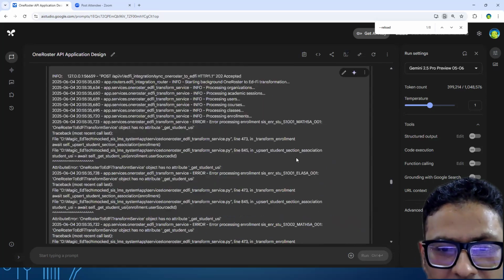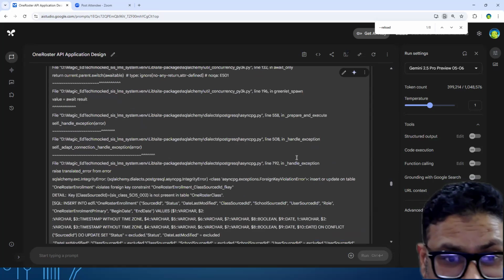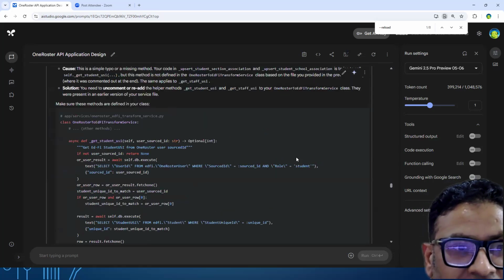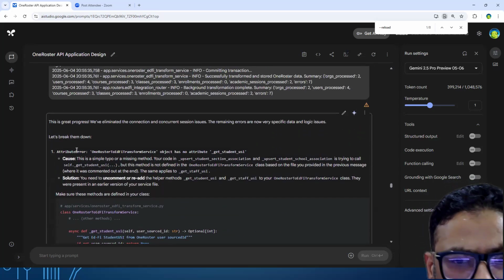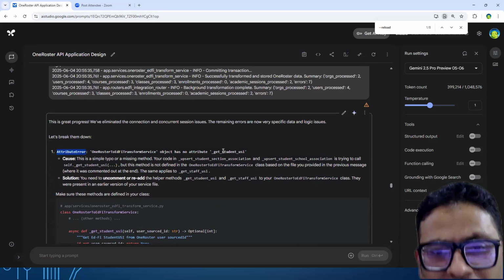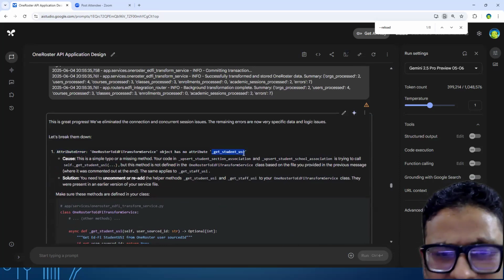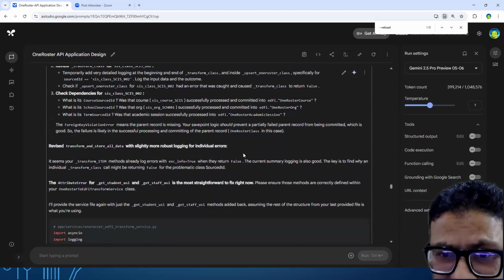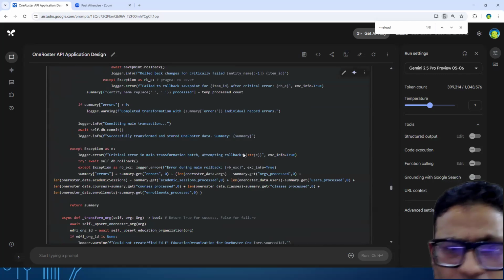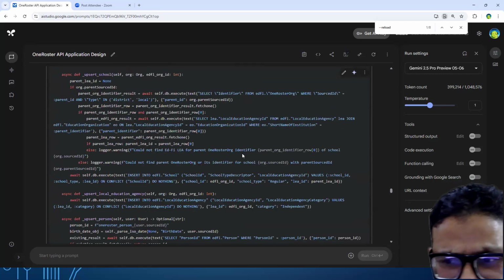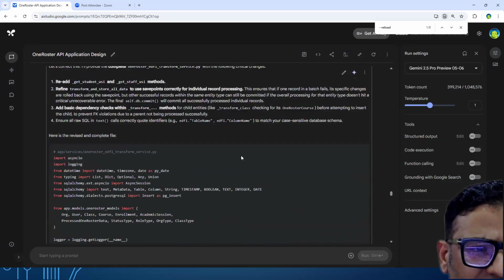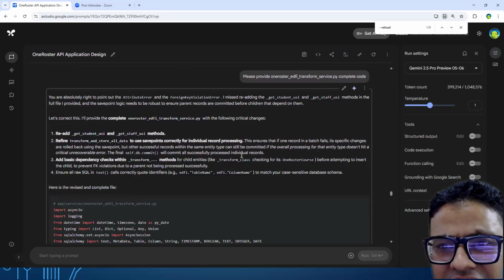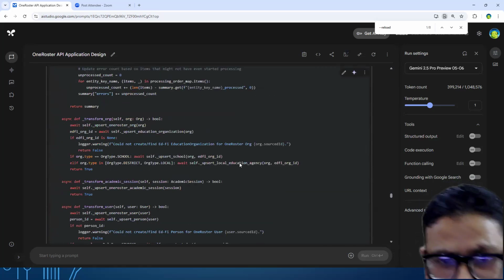Right. So I just posted all these 7 different errors which I was getting, and then it was able to figure out why this is happening. So for the attribute error, there was one method expected which was commented out mistakenly, and it suggested, okay, you have to fix that. Then I just go ahead and make whatever changes are suggested by Gemini. And then I get into another issue, I keep sharing, okay, this is what I'm getting.